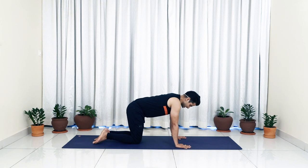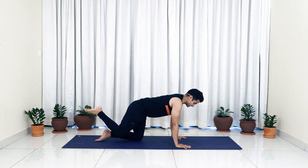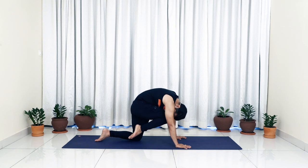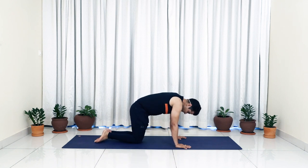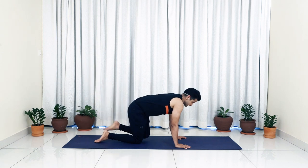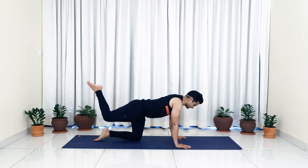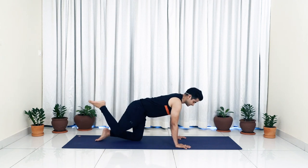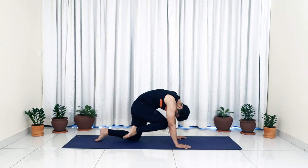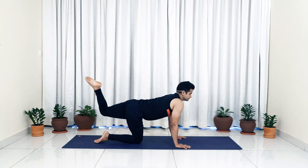Let's go for it. Take a deep breath, inhale, exhale it out, and now get starting. Inhale, exhale, knee close to your forehead, change your side. Inhale, left leg up, exhale, inhale, right, exhale, inhale, left, exhale.